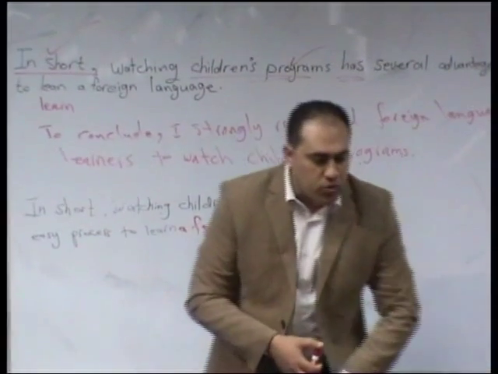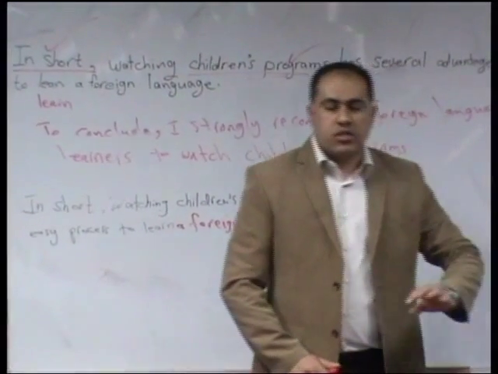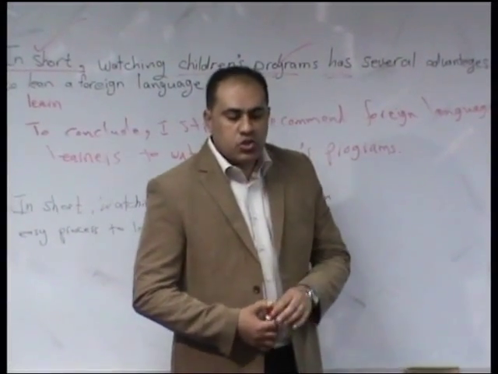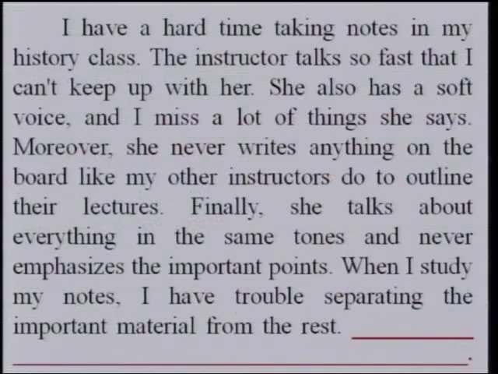Let's do more practice. And this one is about... Let's see. I have a hard time taking notes in my history class. The instructor talks so fast that I can't keep up with her. She also has a soft voice and I miss a lot of things. Finally, she talks about everything in the same tone and never emphasizes the important points. When I study my notes, I have trouble separating the important material from the rest.